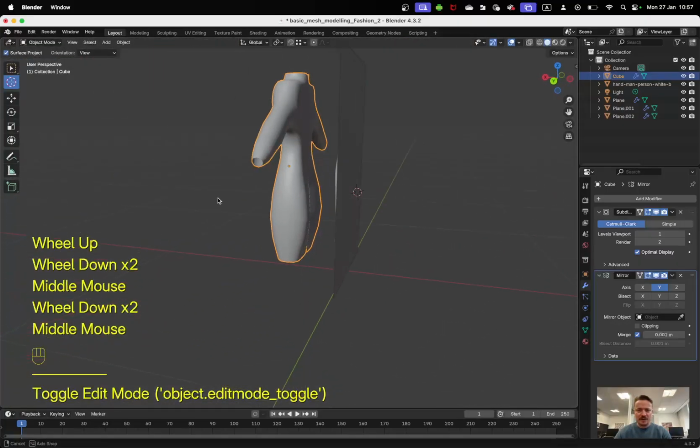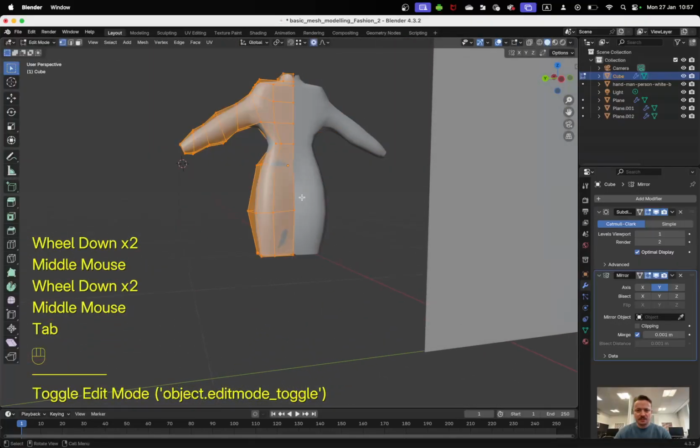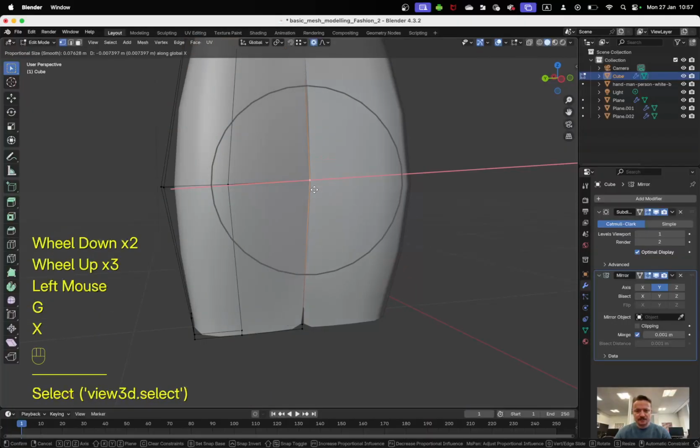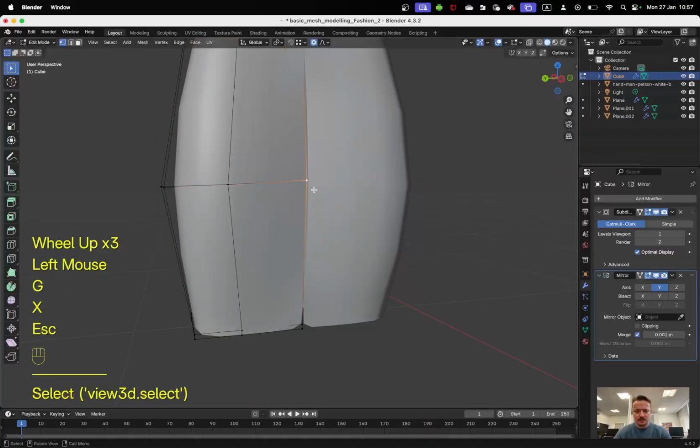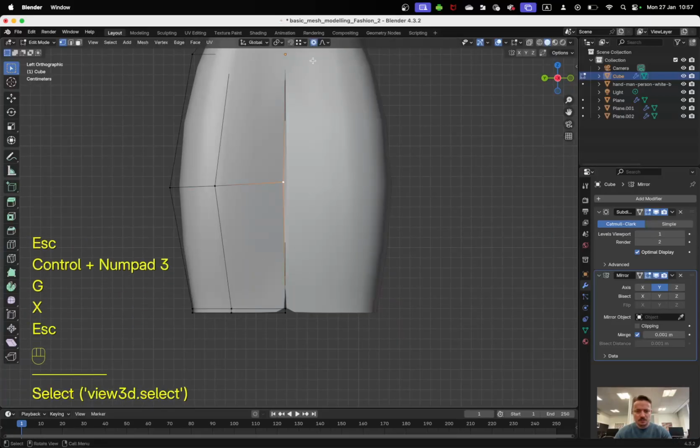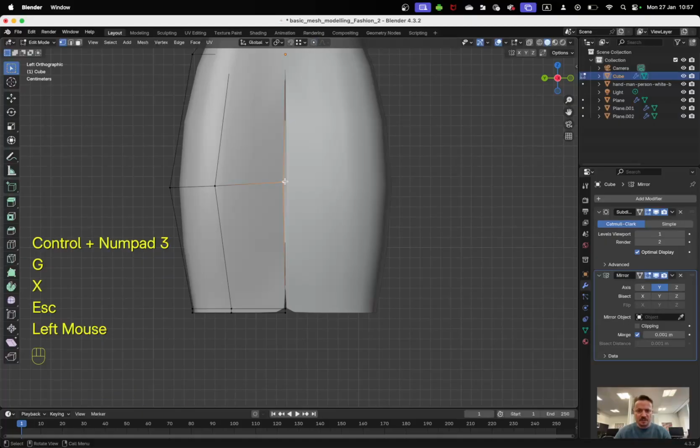So I'll try and correct that. Same problem on the back. Deactivate proportional editing.